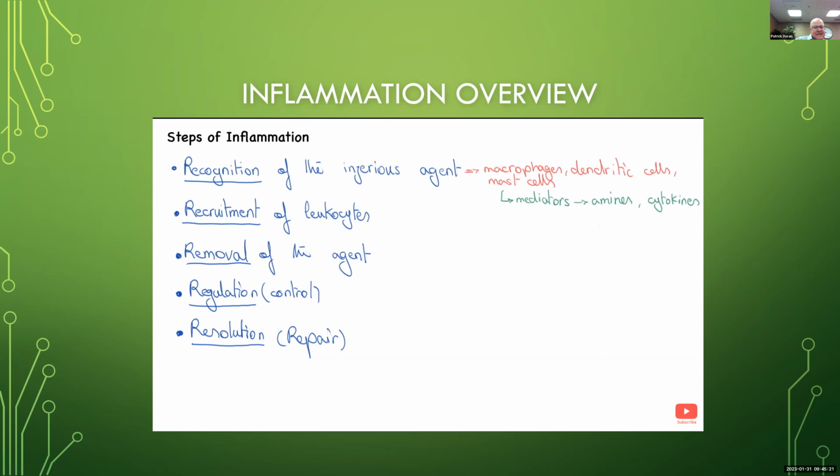After having been released locally, mediators of inflammation promote a number of things. So firstly, dilation of small vessels. Secondly, increased permeability of the microvasculature, allowing plasma proteins and leukocytes to leave the circulation. And the third one would be recruitment of leukocytes and later their immigration from the circulation to the site of injury.